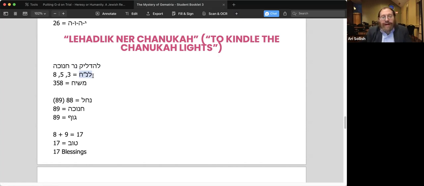And if you take the Mispar Katan again, Lamed is 30, which is 3. Nun is 50, which is 5. And Ches is 8, which is 8. 853, right? But from right to left, it's 358. Now, this is an interesting way of doing Mispar Katan because we're not adding the numbers together. We're just taking 3, 5, and 8 and putting them together as 358. 358 equals Mashiach. The gematria of 358 is Mashiach.